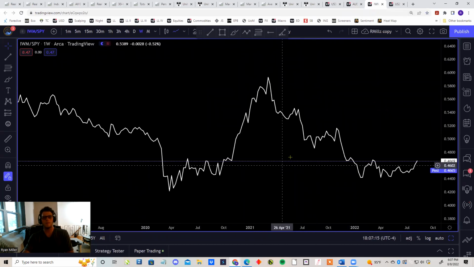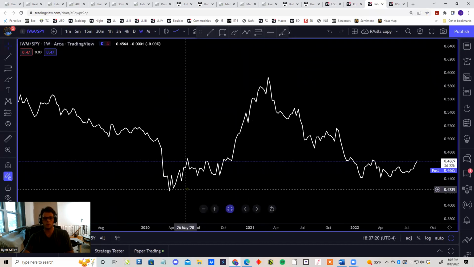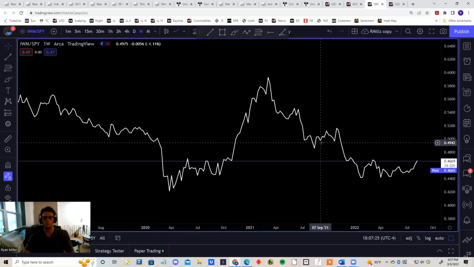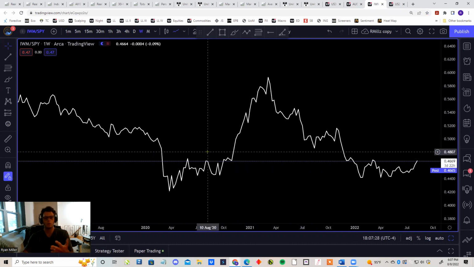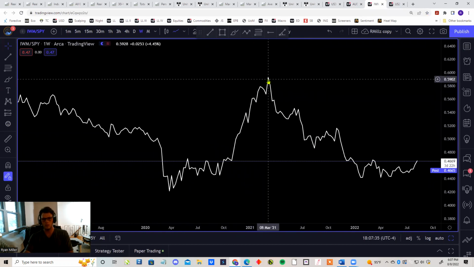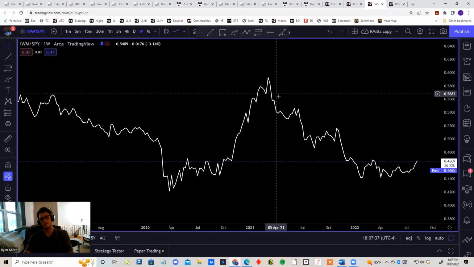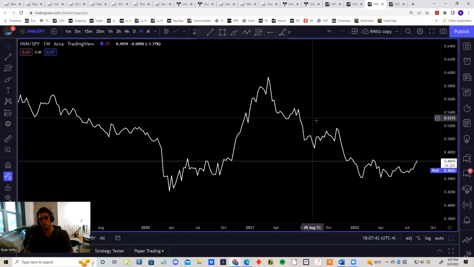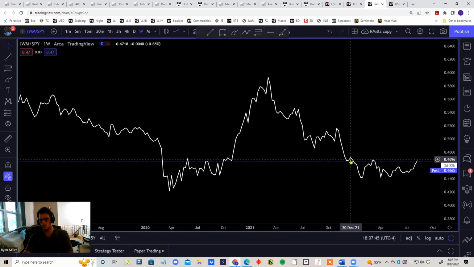If we look at, say, the Russell versus the S&P 500, the ratio, when this line is moving up, it means the Russell's outperforming the SPY. When it's moving down, the Russell's underperforming the SPY. During growth rate upturns, the Russell is more cyclical, so it outperforms the SPY, like we saw here in 2020 into, guess it, yep, March 2021. And since then it's been underperforming, which coincides with a growth slowdown. By the time January 2022 rolled around, where are we? Right around here, it had slowed significantly.